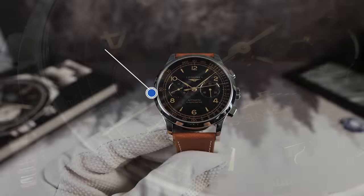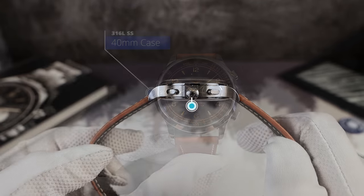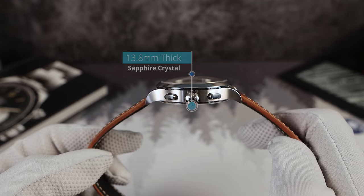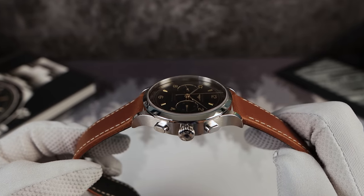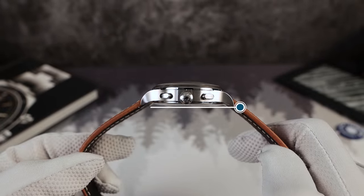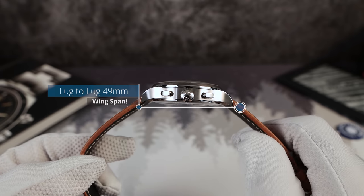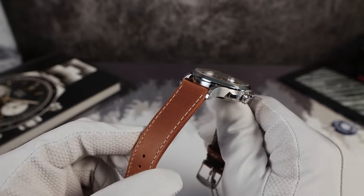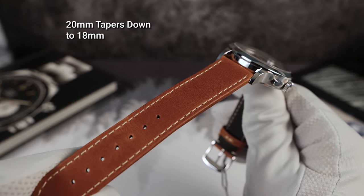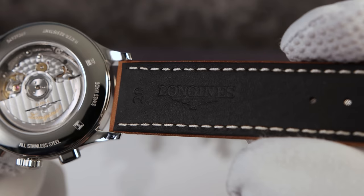Let's do the dimensions. I got 40 millimeters in diameter, a thickness of 13.8, but that is including that double-domed sapphire. If it was flat, I'm guessing we're gonna be right around 12.2, which is amazing for an automatic chronograph. No drilled lugs and a lug-to-lug of 49 even. The strap is 20 millimeters, tapering down to 18, thick. Rugged leather, it feels good. Not as soft as I would have liked, but I think it will break in nicely.